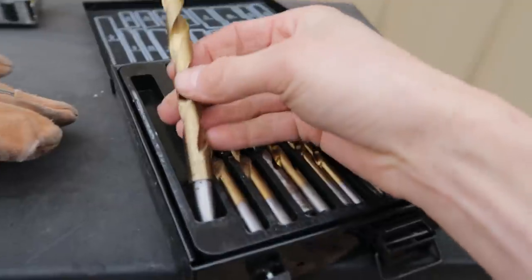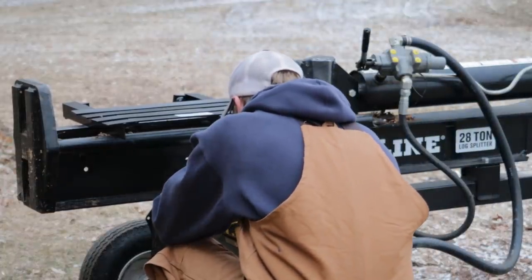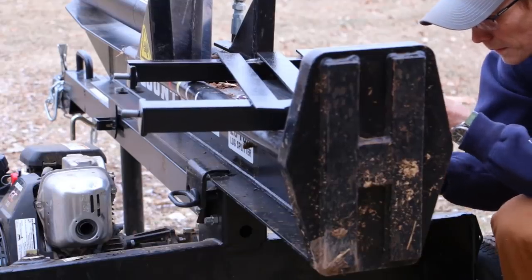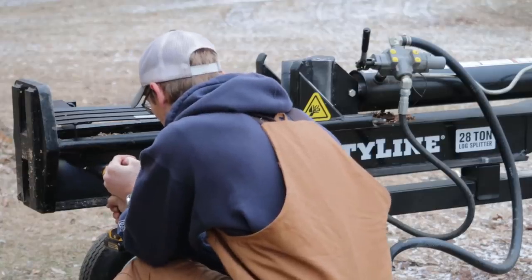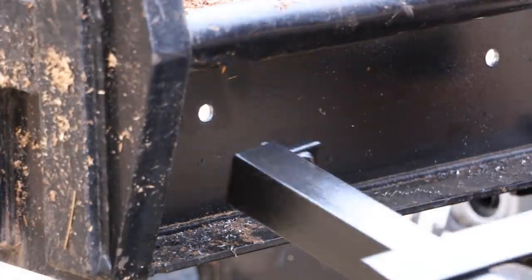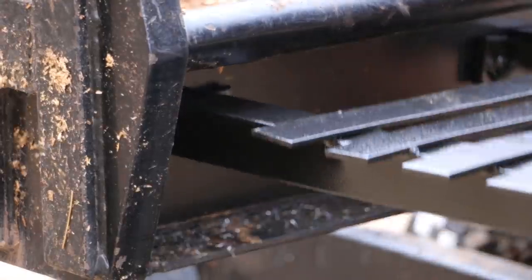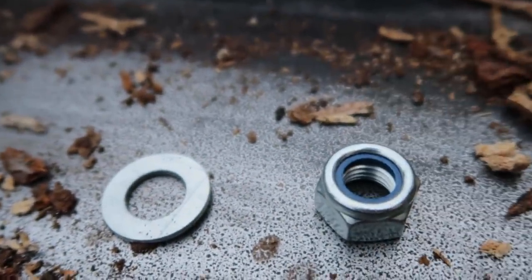Looks like those holes are a little too small, so we're gonna have to make them a little bit bigger. We're gonna use a half inch drill bit. Looks like they got nylon lock nuts on here, so that'll be nice.